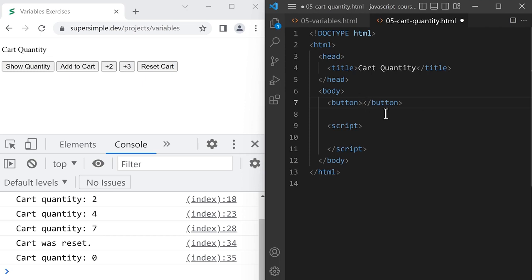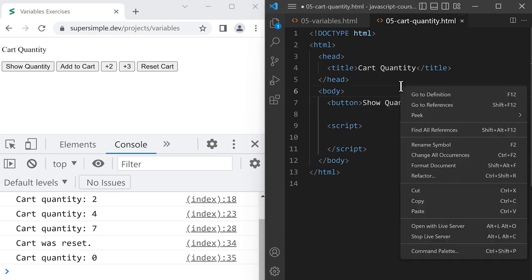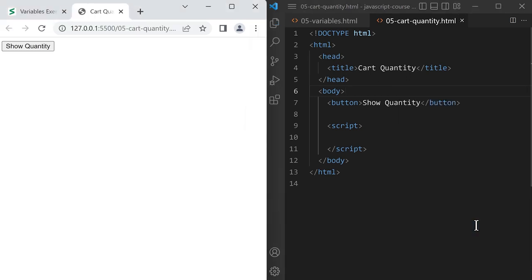Inside this button, we're going to have the text show quantity. And let's save. Now let's open this file in Live Server by right-clicking and then open with Live Server. And we can see that we created the first button.